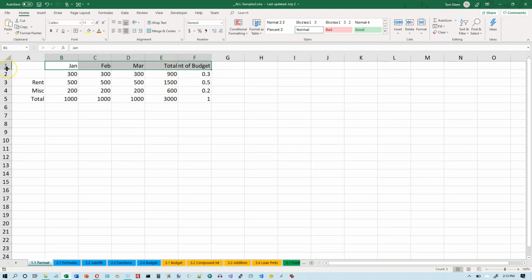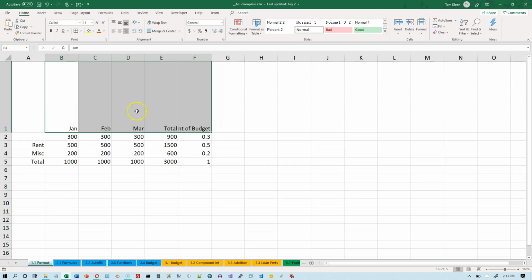Let's go over here to the bottom of row 1, and we'll make this row real tall. And now that we've got it real tall, we can try out the other alignment options, the vertical alignment options. So this will put everything up at the top, this will put everything halfway down, and this will put everything down at the bottom. Obviously, that doesn't make any difference if you have rows that are not very tall. It's only if you have rows that are fairly tall that you'll even notice a difference when you select these.